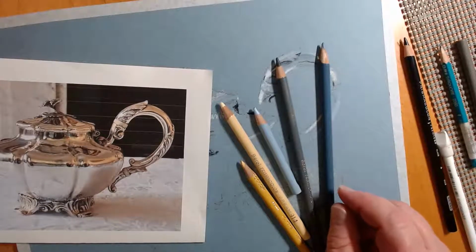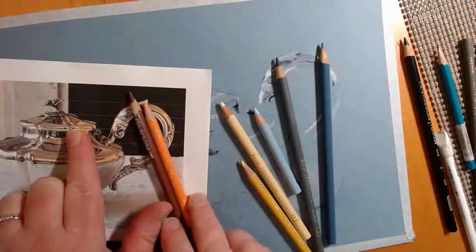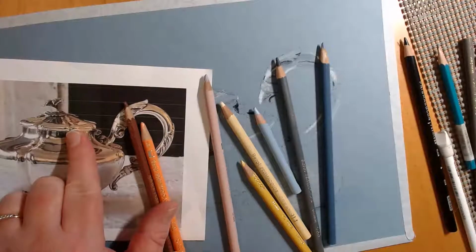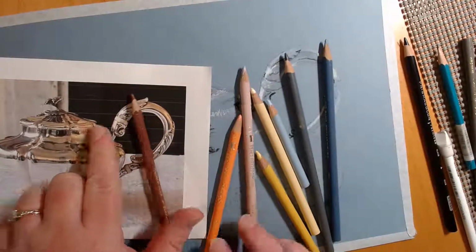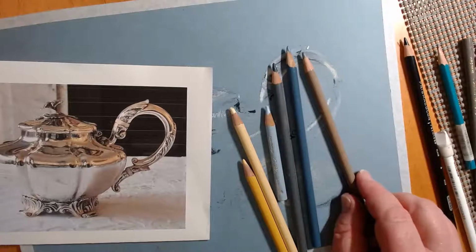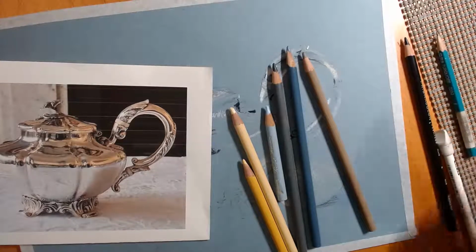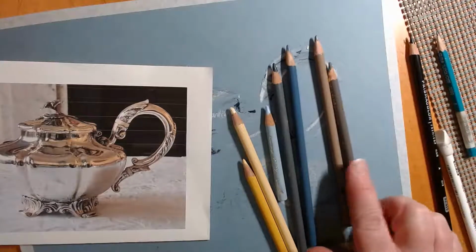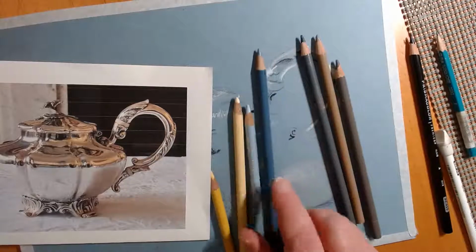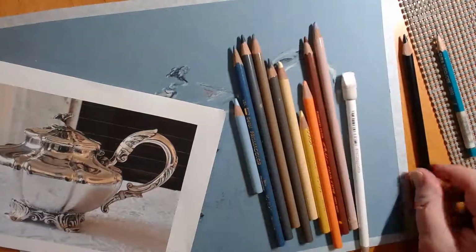Later on, and in some pictures, we see some other colors. There might be some really peachy and burgundy colors. You may find that some of those cool shadows are like a grayed lavender. This is grayed lavender. This would be like a henna and a salmon pink. And there are other grays. We have warm, cool, and French grays ranging from 10% to 90%. So you can see the difference in these grays from a warm gray, a French gray, and a cool gray. Your blues, your warmer colors, your accent colors, and your whites.